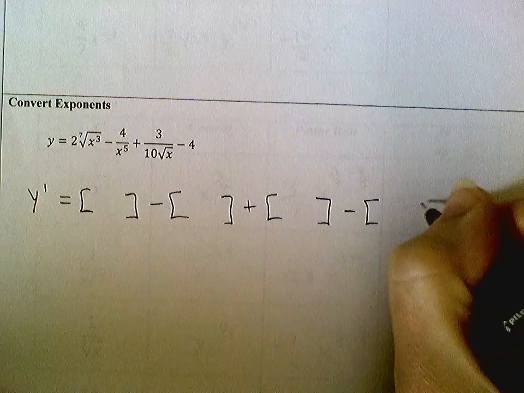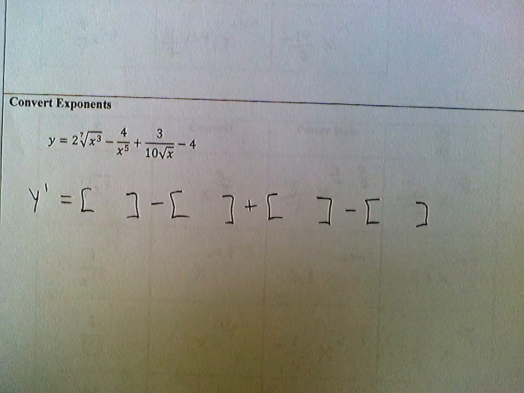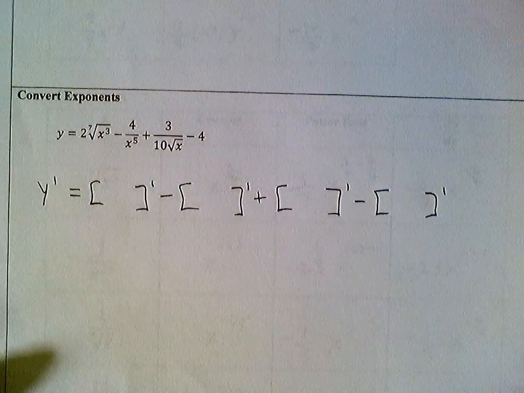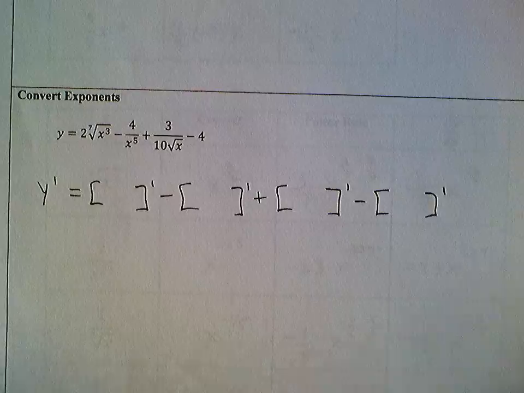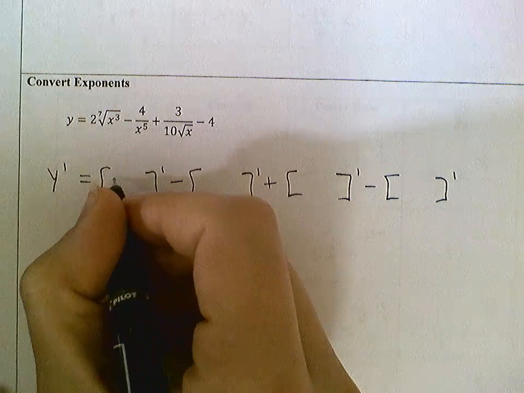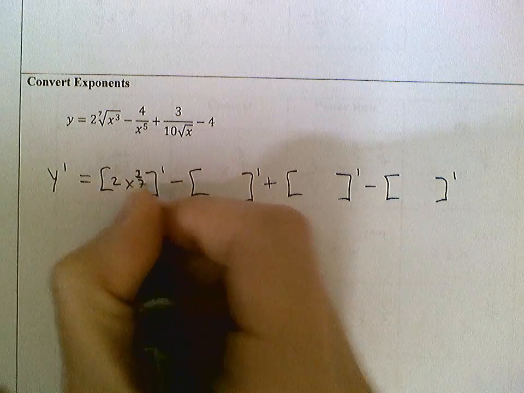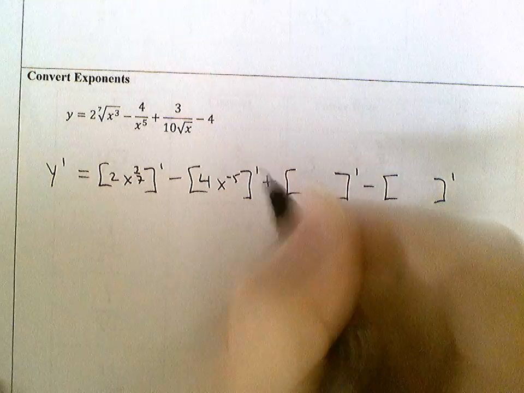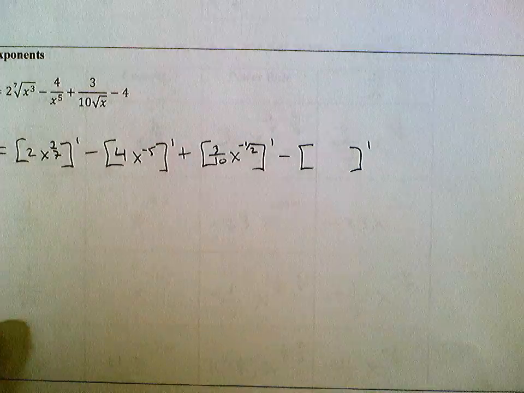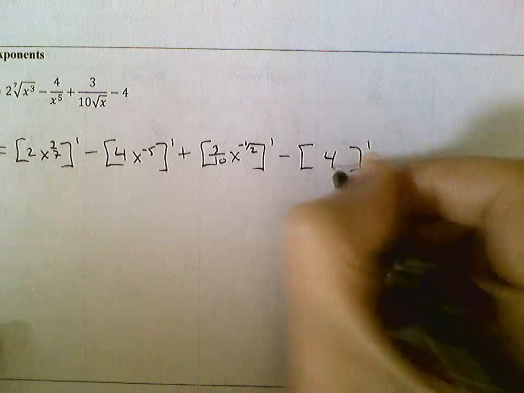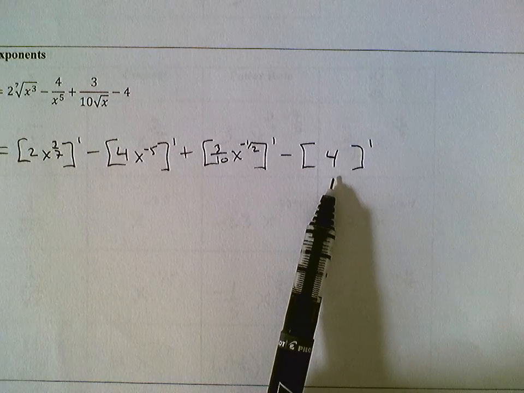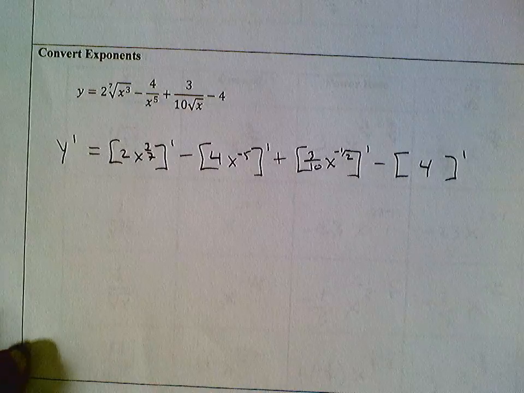And to be honest, guys, I haven't seen this notation used a whole lot, but I did check with the workshop people this summer, and it's completely legit and awfully useful when things get more complicated, especially. Okay, so I'm going to put each term in the bracket, but I'm going to convert to ax to the n form. So this is 2x to the 3/7, 4x to the negative 5, 3/10 x to the negative 1/2, and then this is 4. And guys, if you want to go 4x to the 0, you can, but I'm just going to remember the fact that the derivative of a constant is 0, and then use it that way.